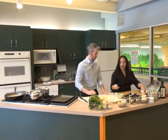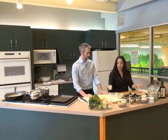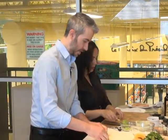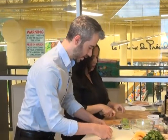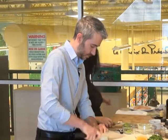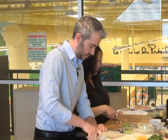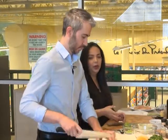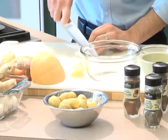We have ginger. Oh, that's for you, and that's for me. Alors, je vais commencer à éplucher les oignons, et on va les émincer. And on this side, I'm going to do the garlic. Now, you can use a garlic press if that's easier, or you can cut it with your knife. It's up to you.